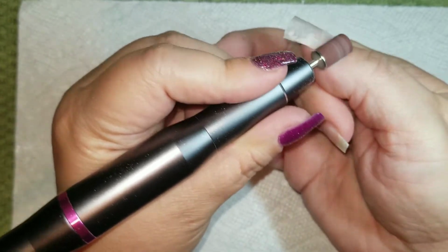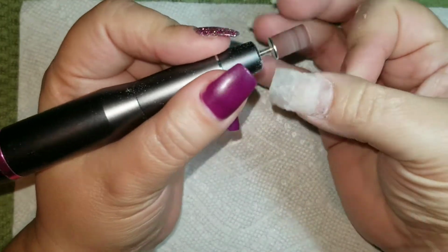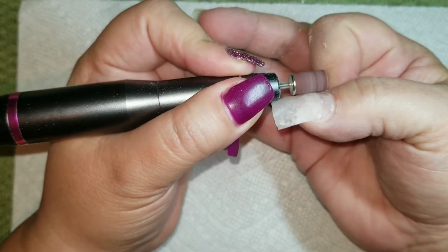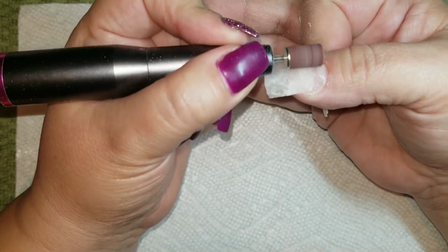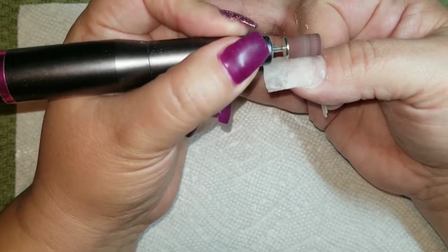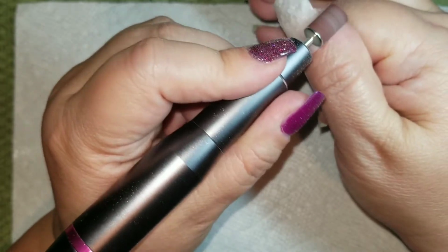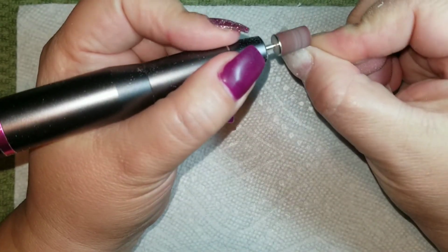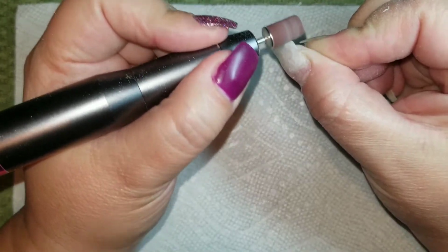Sorry, I lied, I'm back. But I also just wanted to mention that for the filing, I'm not really pressing very hard. I don't have the e-file on a very fast speed, and I'm just trying to go as slow as possible and as light as possible so that I can be as precise as possible, if that makes sense.